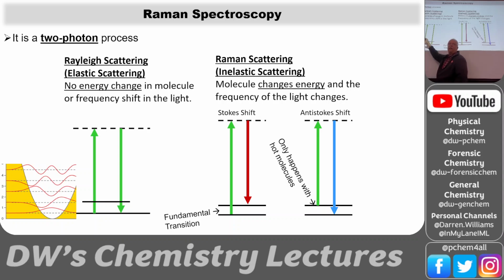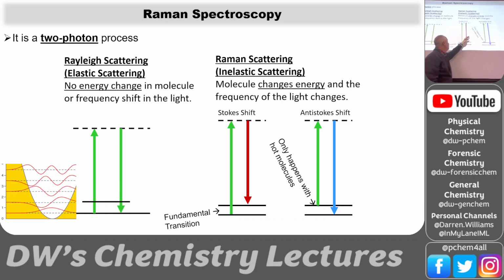But we come in here with a visible laser, and the laser has a huge energy. So that's why we draw that dashed line up there. And then this is Rayleigh scattering. We have no difference between the photons. It comes in, interacts with the sample, and comes off at a different angle, and it's elastic scattering. There's really no spectroscopic information there. So we're just not even interested in Rayleigh.